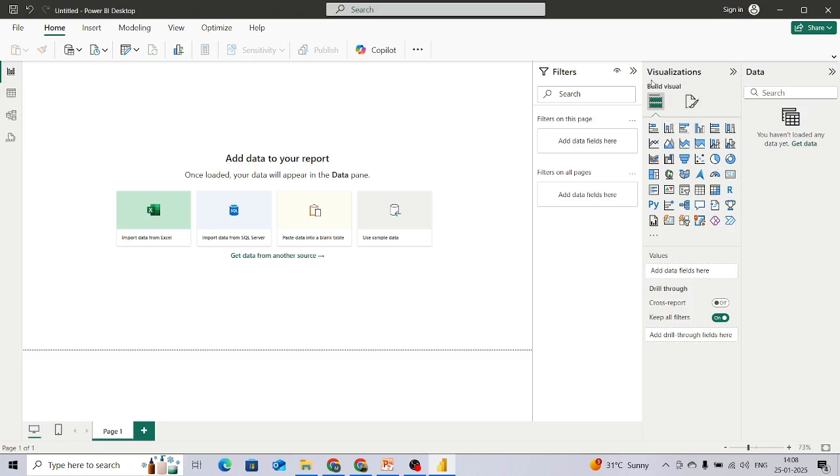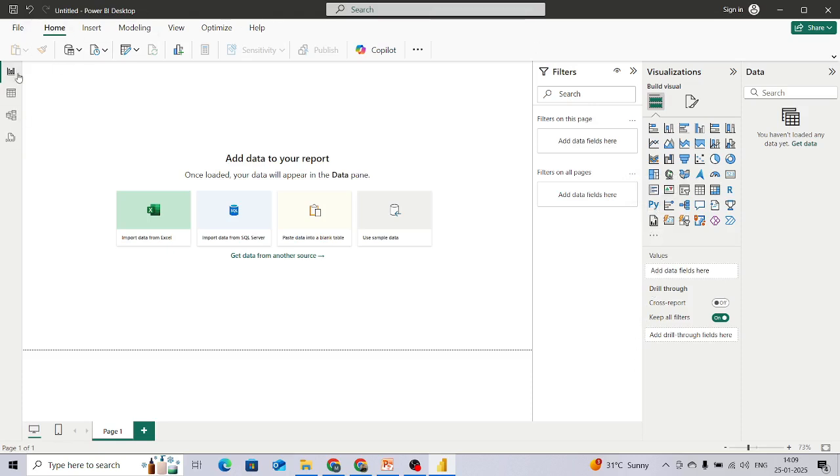For right now, coming to this visualizations pane, you can see that we have different kinds of charts. As I told you in the introduction, we have 200 plus charts in Power BI. Here are some of them, and if you click on this, we can get more charts also, but for that we have to sign in. For the simple ones, we have pie charts, line charts, stacked charts and different kinds. We also have a Python visual. We will see further how we are going to connect data through that also.